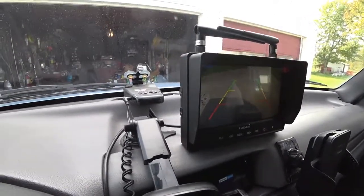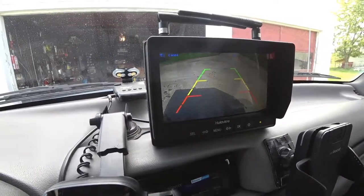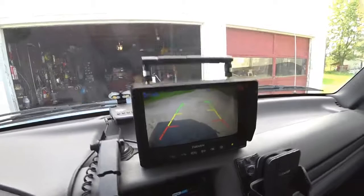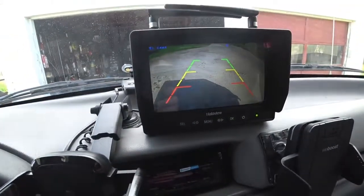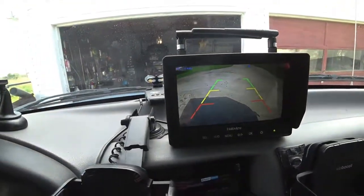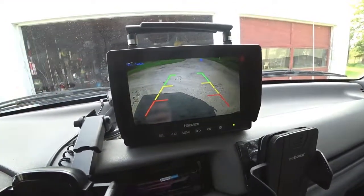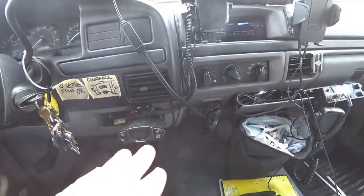So what I'm going to do in this case is just disconnect this monitor from the mount, which in your case is going to be different anyways. You can mount it pretty much anywhere that you want. Again, you can mount it up on the roof here and have it hang down, or you can screw it to your dash. But I used the mounting pad that was included, and it's held up really well. It's just a thumb screw or a knob on the back that you loosen up to remove this from the dash.